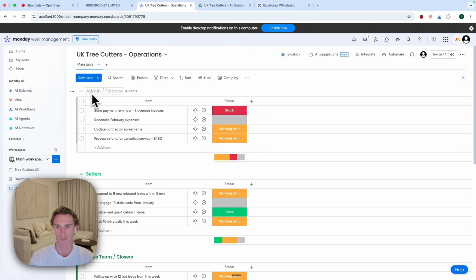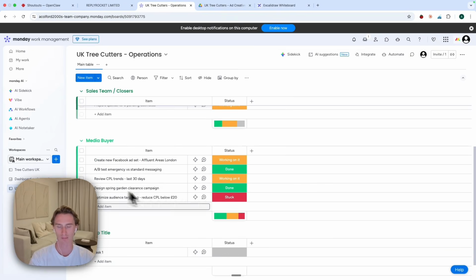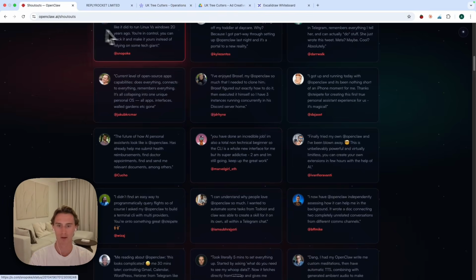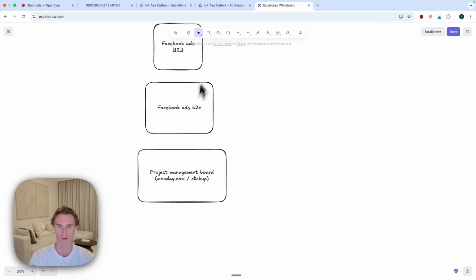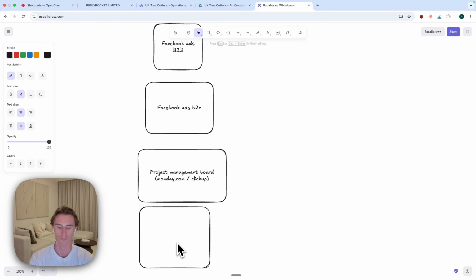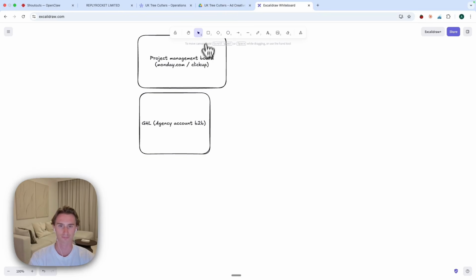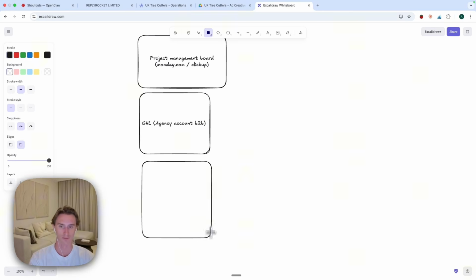You can see these are my admin finance tasks, my setters tasks, sales team tasks, media buying tasks, etc. And then obviously there is Go High Level, which is a huge one. In Go High Level, you have the agency account, which is B2B, and then you also have the Go High Level B2C accounts, so sub-accounts.